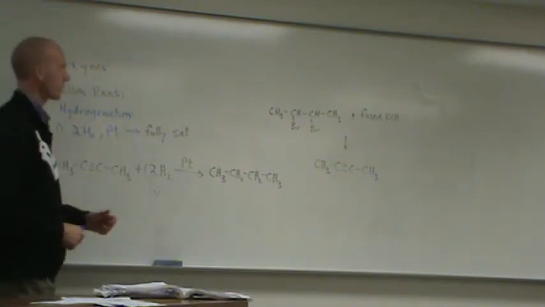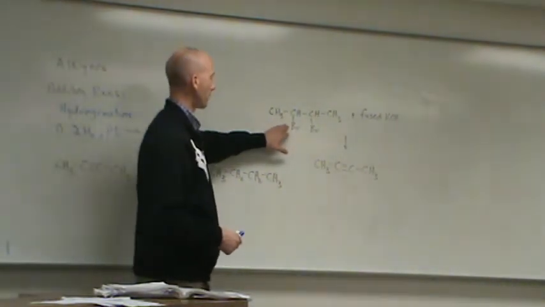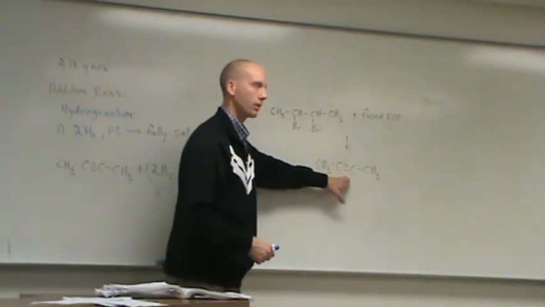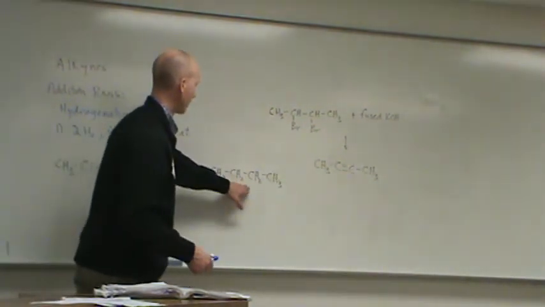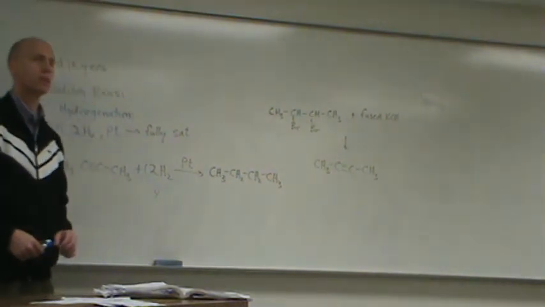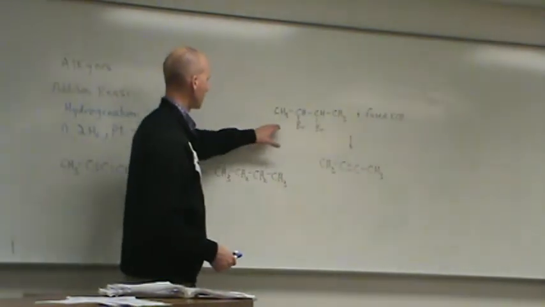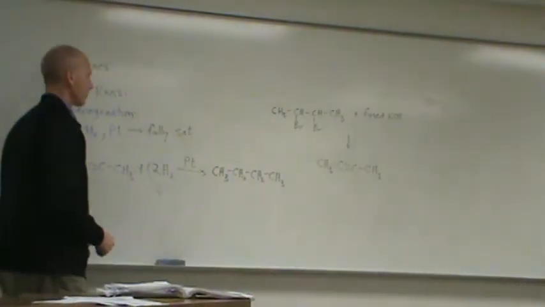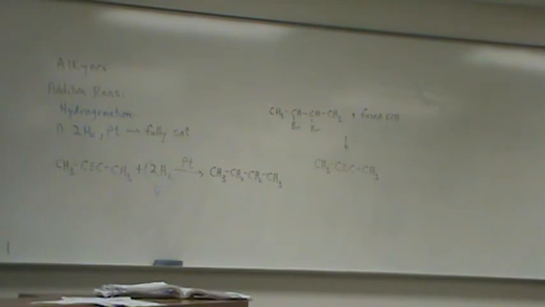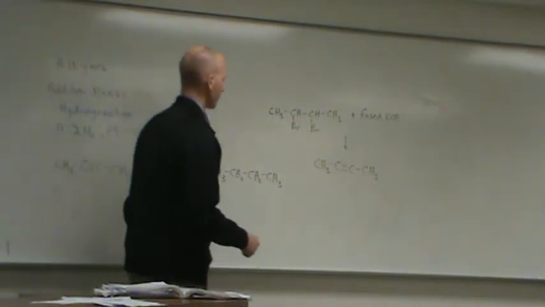So you can see kind of a synthesis. If I started with this dibromide, I could make the triple bond, and then I could saturate to make butane. So there's a nice 2-step synthesis to go from here over to here. But here, since we have a triple bond, there sets up 2 other hydrogenation reactions to look at as well. Let's look at those over here.